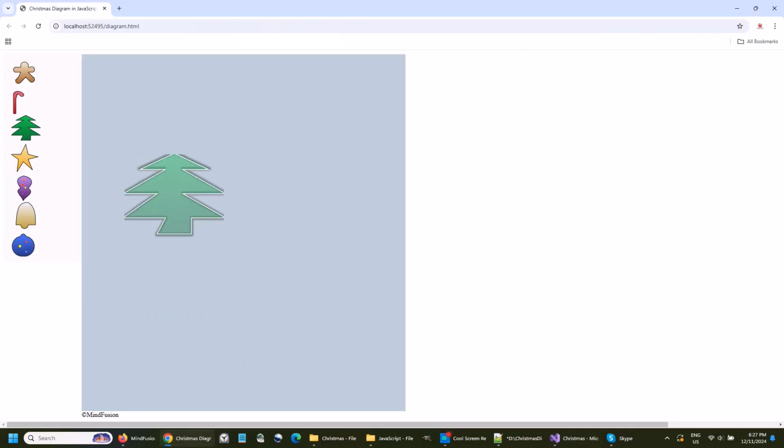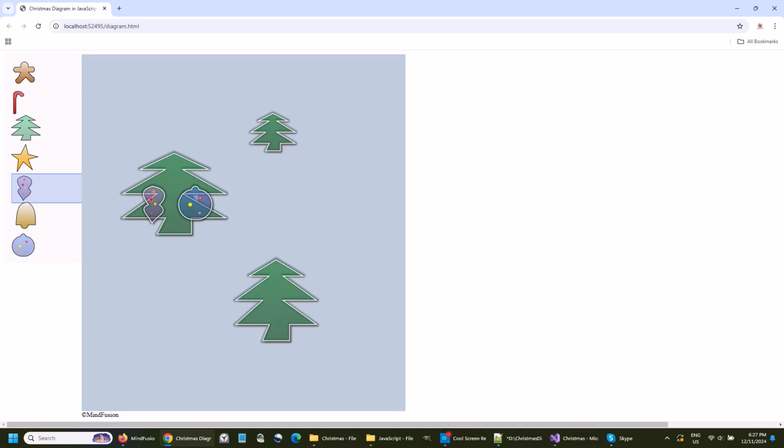Now, when users create new shapes with mouse drag, those shapes are trees. Our application looks pretty good now. There is one last thing we can do.